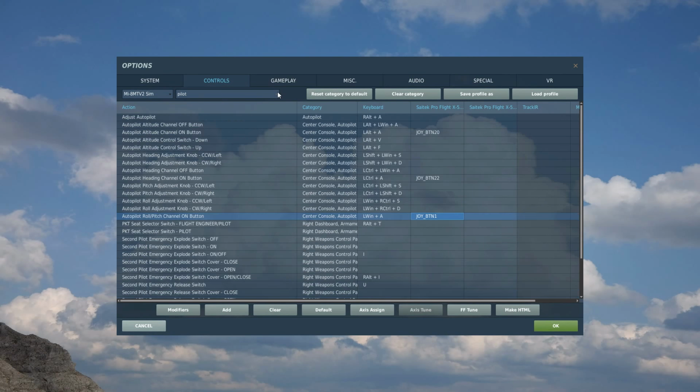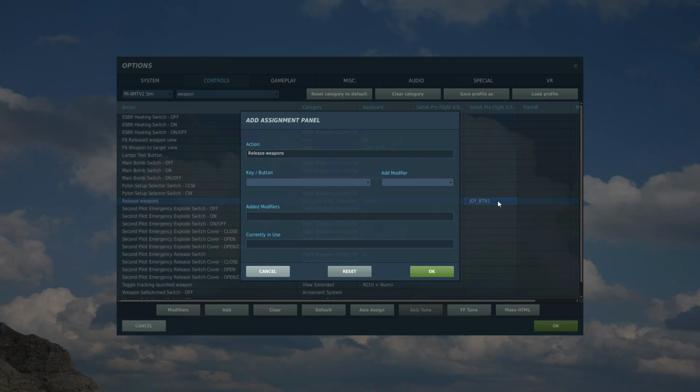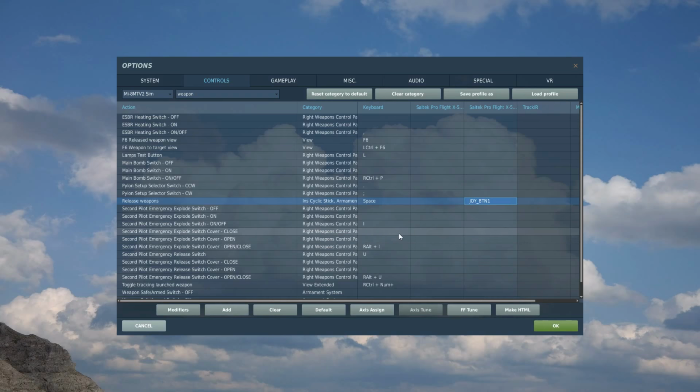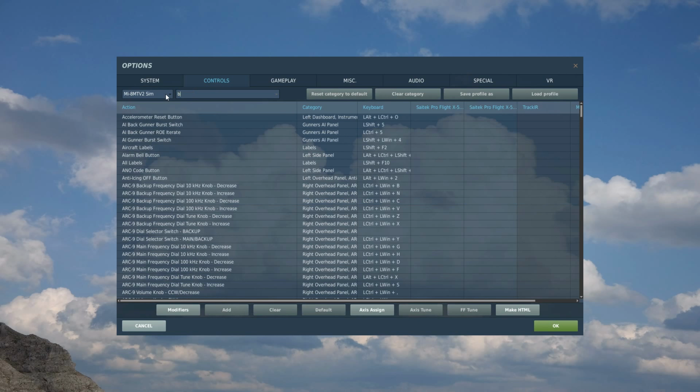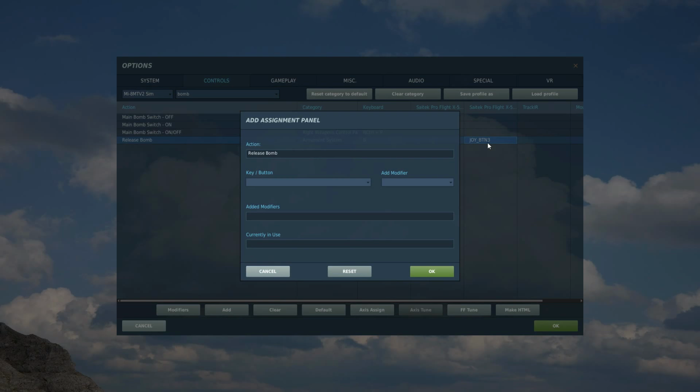Okay. Next, we're going to go to the right side of the HOTAS, the control stick. We're going to go weapon. Going to do some weapons. So first of all, weapon release we want as our main trigger, trigger number one on our right HOTAS control stick there, like so. And we want our second trigger, because these HOTASs have multiple triggers, is going to be our bomb release trigger two.